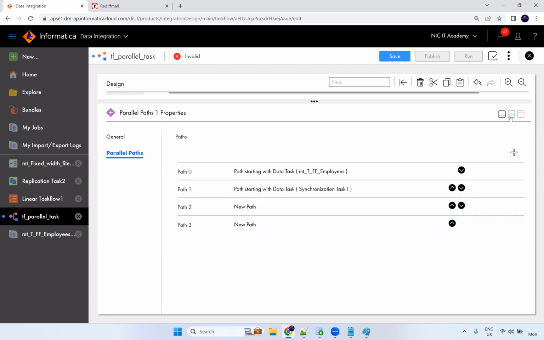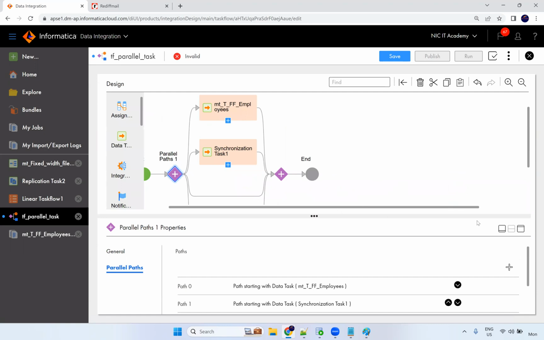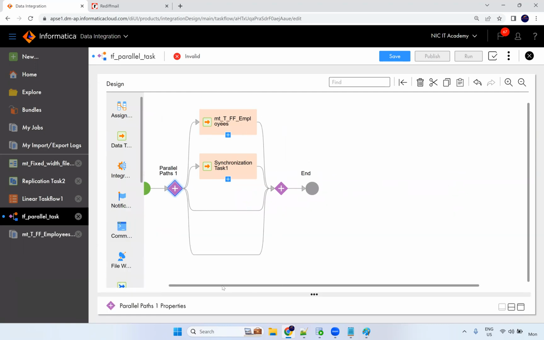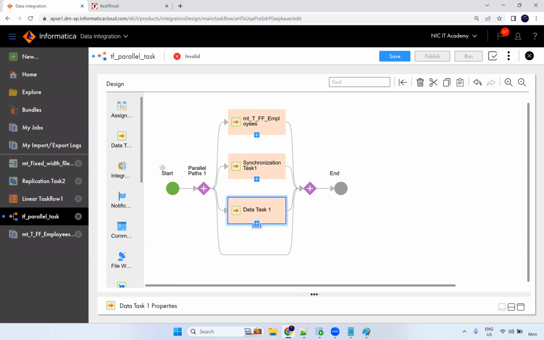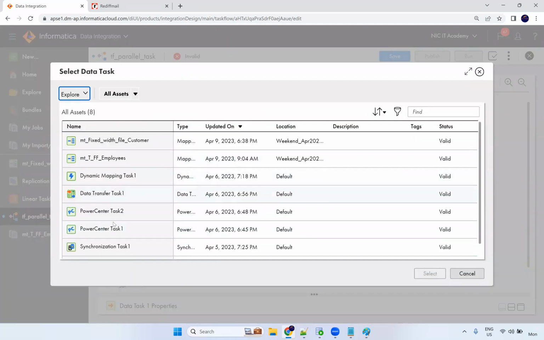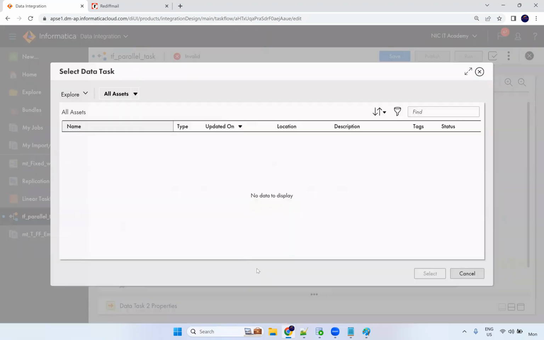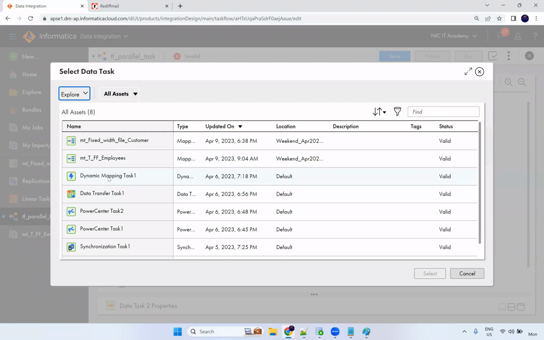And go to this, you'll be seeing 4 different paths, right? So now you are seeing the 4 different paths. You want to take the data transfer task here. Yes, any task you can take. So I want to take the data transfer task, the data integration task. Take this data integration task. And you can keep the cursor here. You can open it, and for example, I want to take this one. Select this one. Select another one. So I'm just selecting this one.